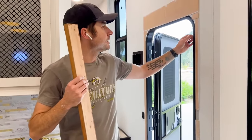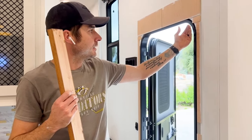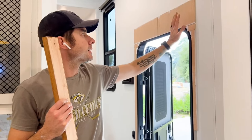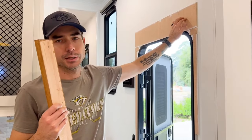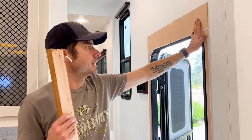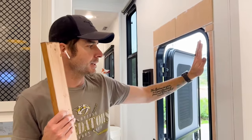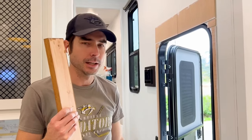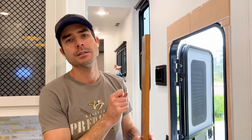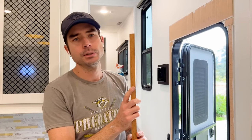The frame of the actual door sits in a little bit more than the actual wall board. So what we did is this 5mm plywood, which we used for the shiplap in the garage. We ripped this down to even it out so the boards would sit flush with the frame. It gives us something easier to glue to and brad nail to. So we don't plan to use screws. We just plan to use construction adhesive and 1¼-inch brad nails to attach this. I'll get to it once we're done.